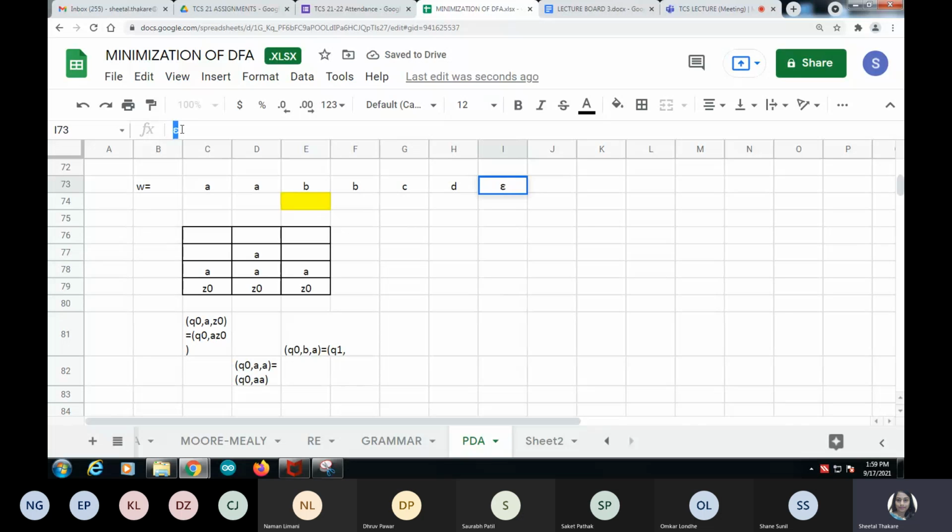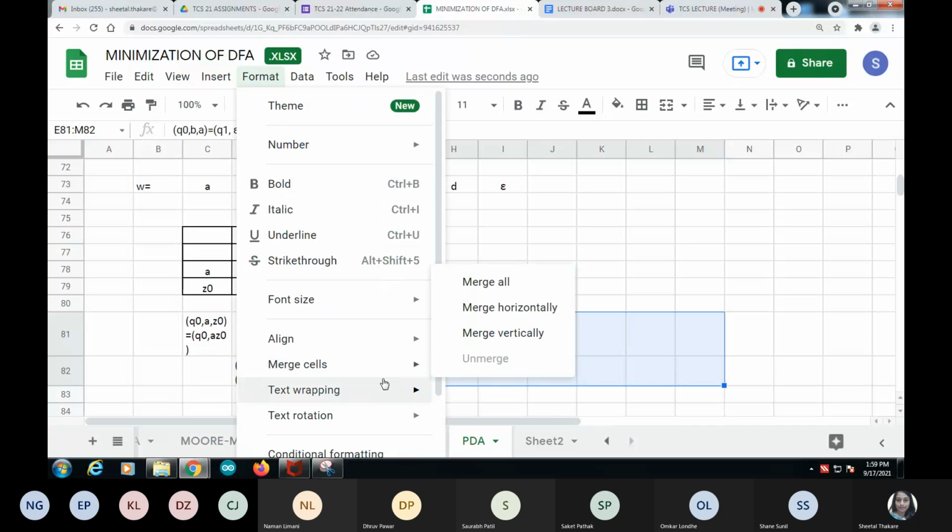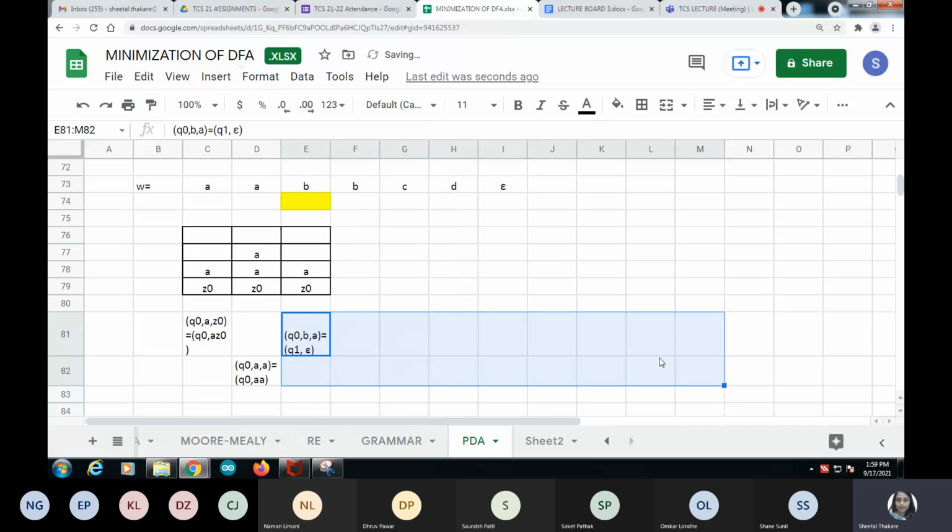Which shows that you are copying and let us apply text wrapping for all of them. I hope this is understood.